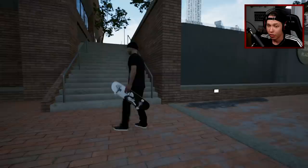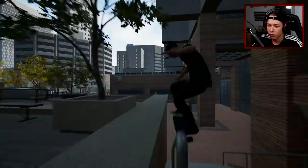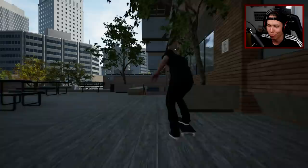These are some pretty good rails. We should actually just get a 50 grind down this. I don't know if you're too close to the ledge here. Or that huge 5-0. I mean, that was the 5-0, but I think I kind of did a wall ride into it.